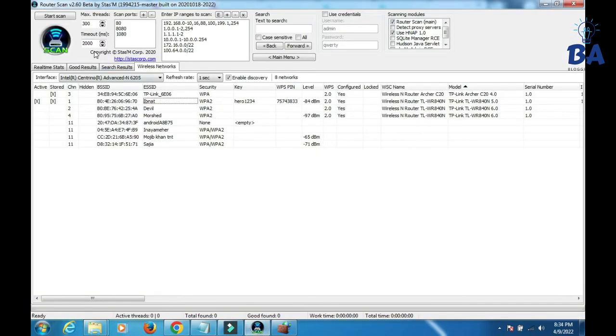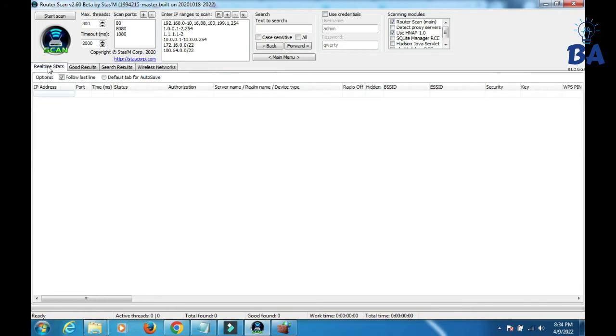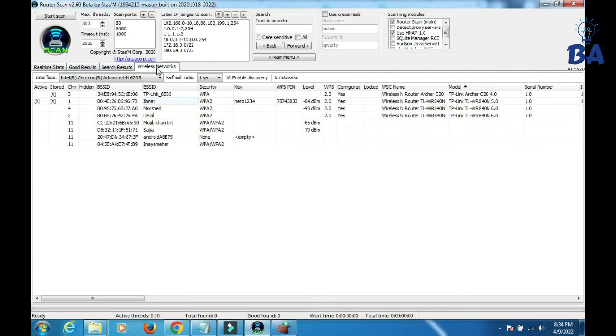After opening Router Scan, the first time you will see real-time state, but click on the wireless network. If you don't see the list of Wi-Fi names, click on enable discovery. I already clicked on enable discovery, so I see them here.